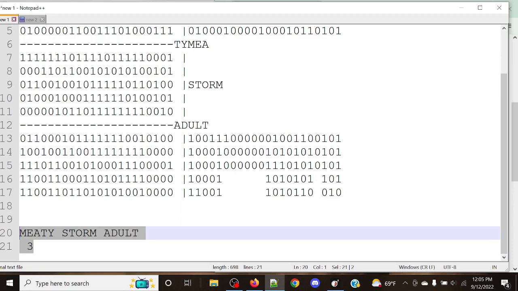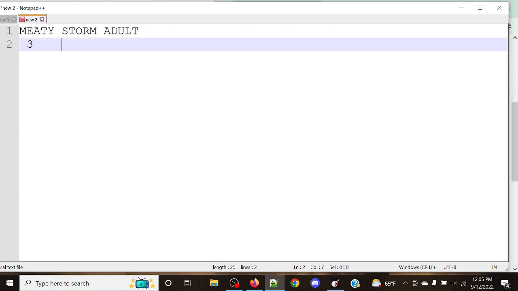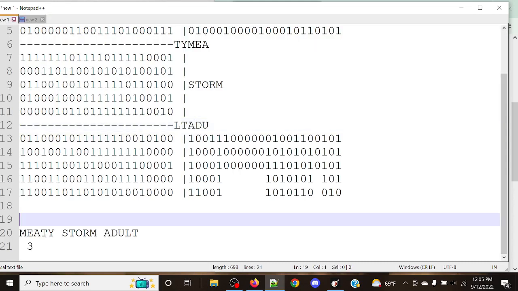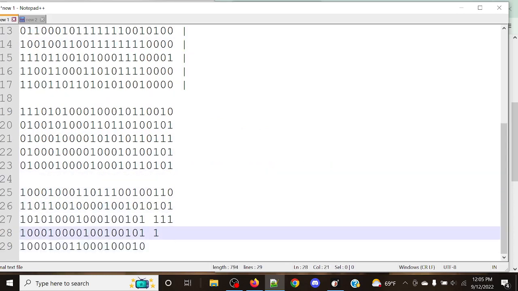Now, as for adult, it is the exact same case as meaty. If we take a look at the display here, we move the adult to where it is in its current position, A, D, U, L, and T. Adult. So we shifted to the left 3 as well for this one. And now we have to do Control Z hell. So let's Control Z ourselves all the way back. Let's try and figure out exactly where storm was.